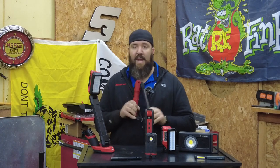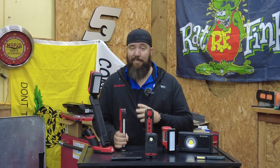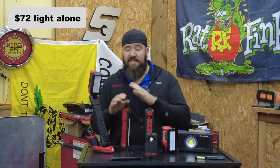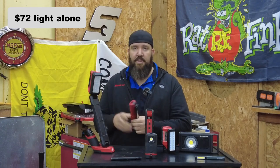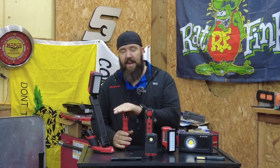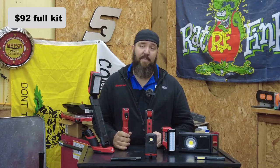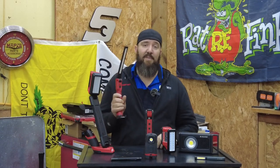Overall, weight is great. Price-wise, this one comes at a really good price too. If you're getting it from another retailer like Amazon, you pay about 72 bucks for the light alone with just the cord charger. If you want the charging mount to put on your toolbox, the kit with that, the light, and the cord is going to cost you right at 92 bucks. For 92 bucks, this is probably one of my most used lights on the list.